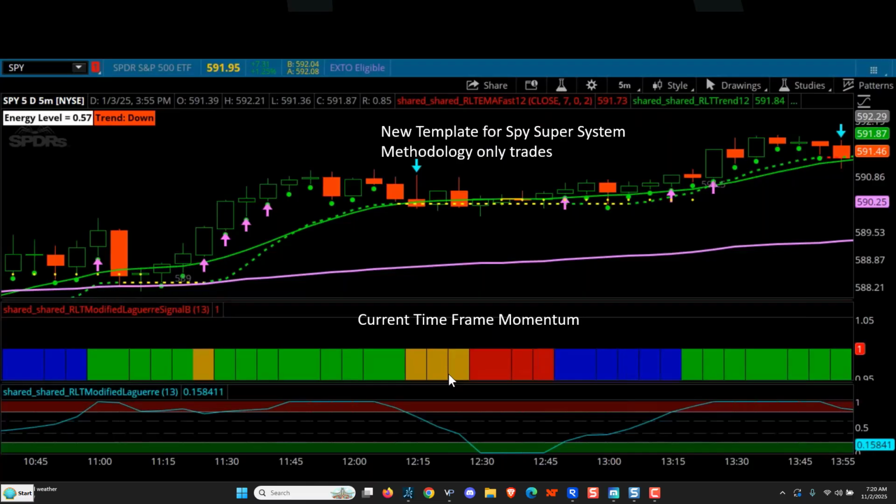They just want to trade off the 5-minute candles or the 2-minute candles or the 15-minute candles. This is all you need. You don't need the multi-time frame or trend. You don't need any of that. This is all you need. So you can get this template and you can flip-flop them back and forth during the day from one to the other. All right, so that's just so you know that's available.